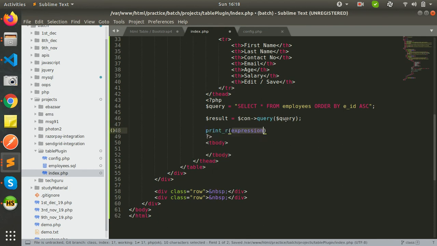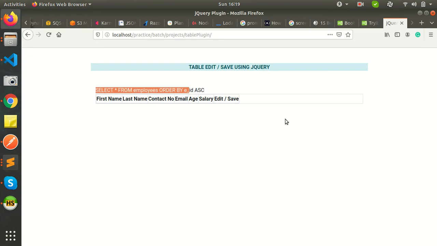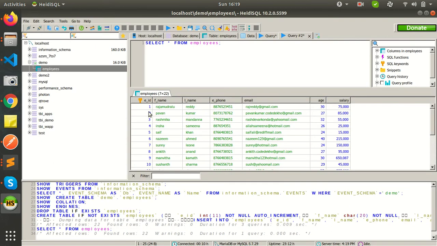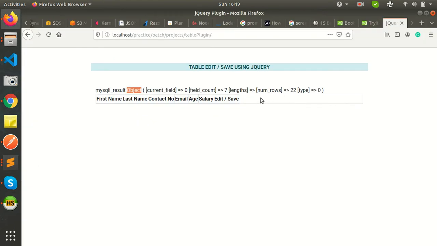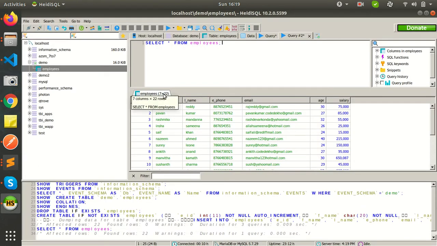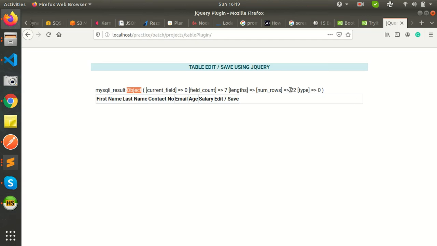Now do the print_r of result and see what is there. So we have got something, a MySQL result object. We are getting field count is 7. So 7 is the column count. Let's see, 1 2 3 4 5 6 7. Okay, perfect. Number of rows 22. You can see here as well, 7 columns and 22 rows we are getting.